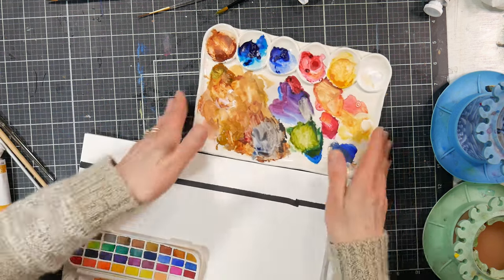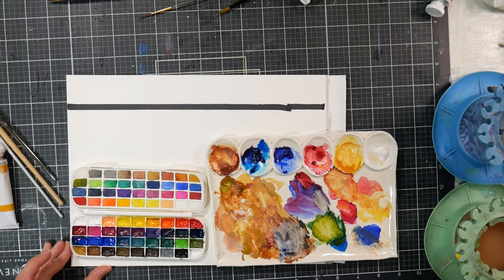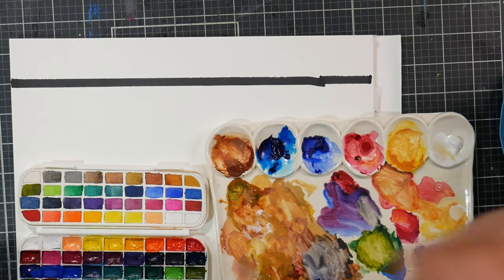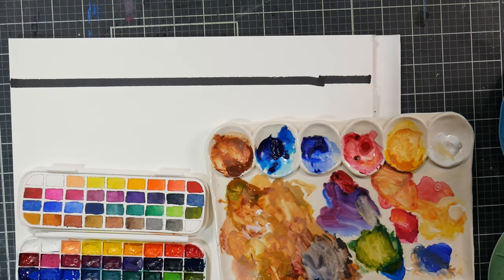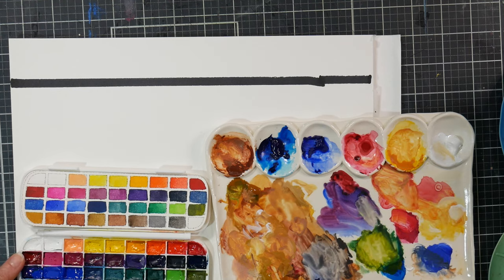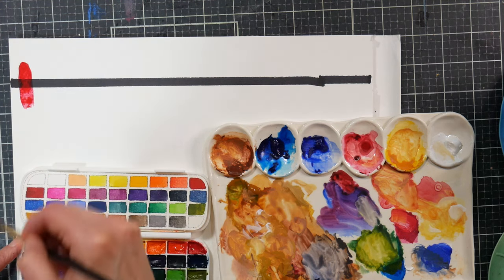And those have dried up in my palette enough that I think it would be a pretty fair test if I swatch them out together. Let's zoom in a little bit so you can see a little bit better. And I think I'll do the Magello first and the DaVinci second. So let's see. I'm gonna look at my swatches here to get similar ones. So I think that one is very close to my red, so I'll do the Mission Titanium class first.